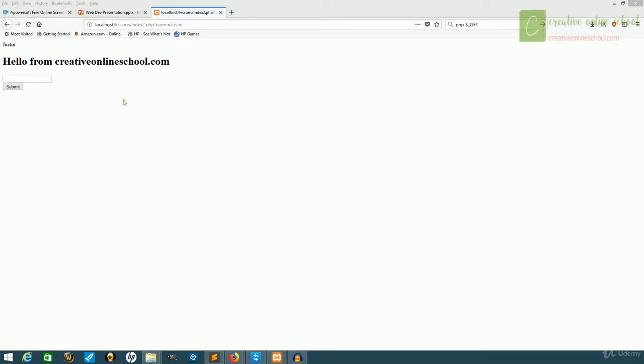Okay, so we're still on the form we made with our get functions, and we have our name passed through the URL. But there are some extreme limitations to using get. First, all of your information is displayed for all the world to see. What if you have sensitive information? Or what if you're passing a huge amount of information? Maybe you have a lot of different fields or one big field. Or what if you just think it doesn't look very nice and you want to keep your site URLs looking clean? Well, we have another option for that, and it's called post.